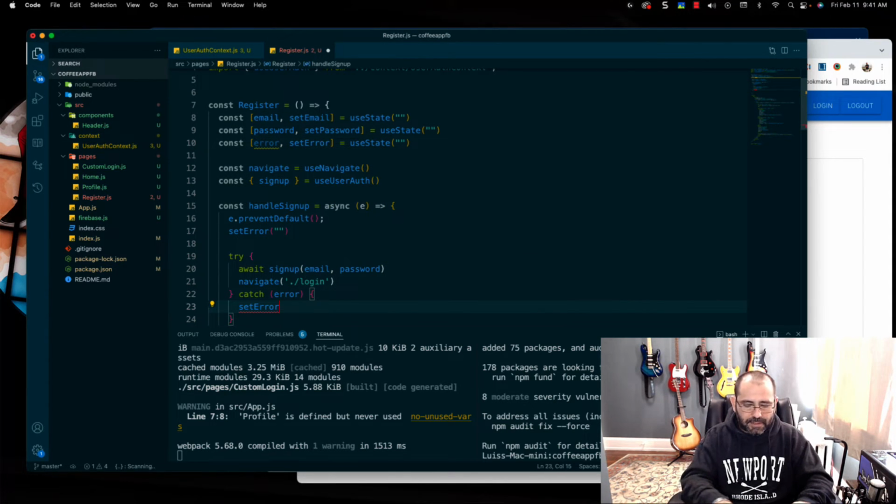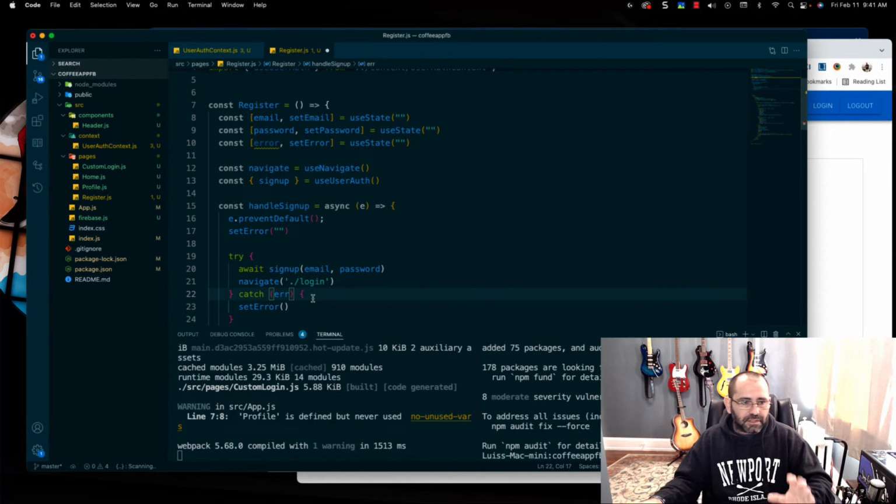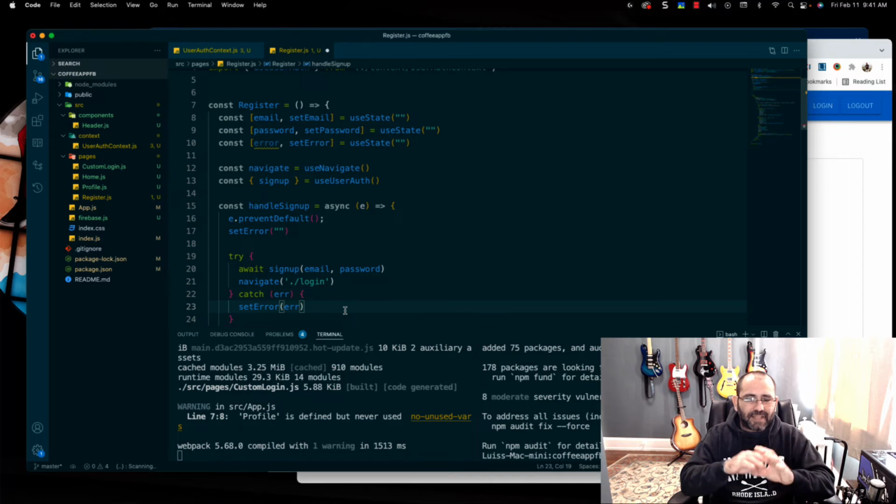Let's just call it error, so you don't confuse it with this error. I'm going to put there the error, but not the entire error, because that's going to be very verbose. It's going to have a lot of stuff. I just want the message to be passed in there.